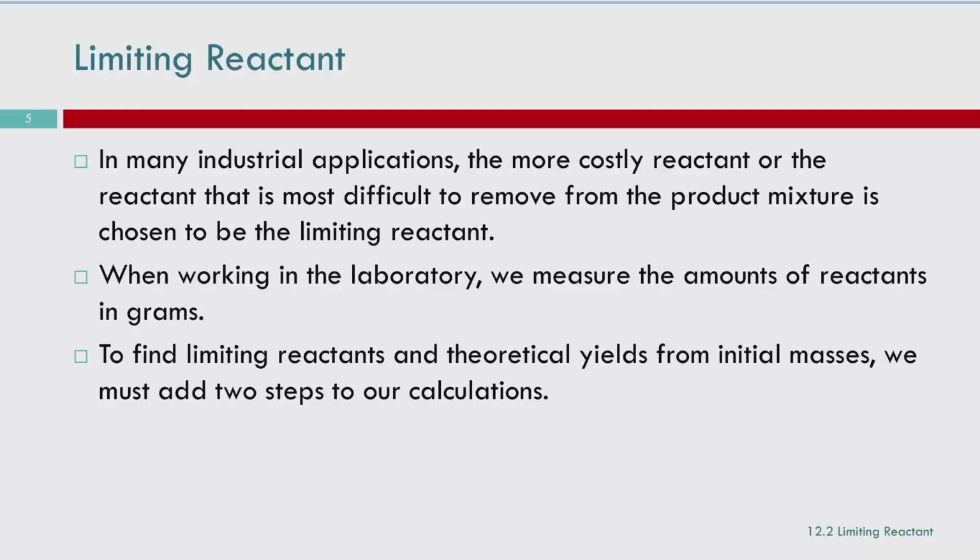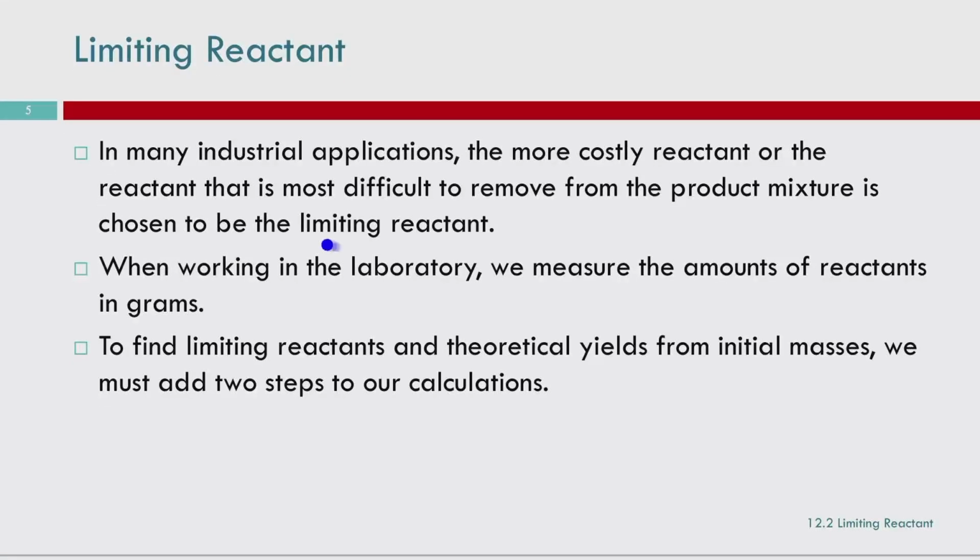There are also instances where we will have limiting reactant problems. This is one way that we can make our stoichiometry a little bit more complicated. So in lots of industrial applications, you're going to have multiple things that are going into a big batch reactor. And they might be added automatically, somebody might be adding them manually. Usually one of those things is going to be more expensive than the others. And you want to make sure that you're getting the bang for your buck. And so you're going to make that your limiting reactant.